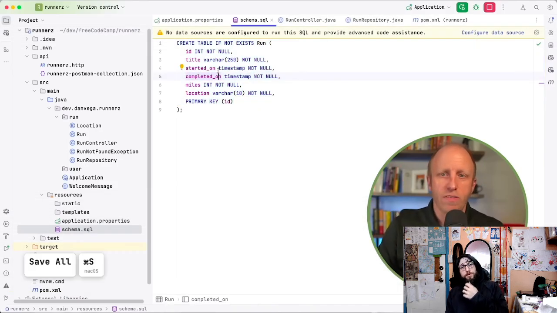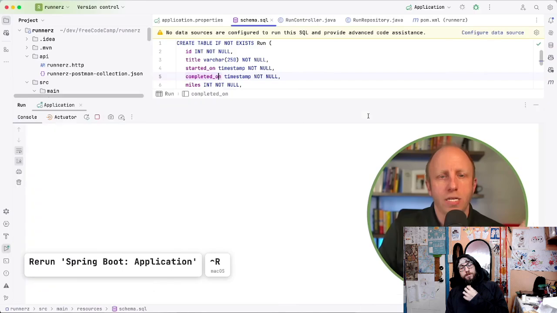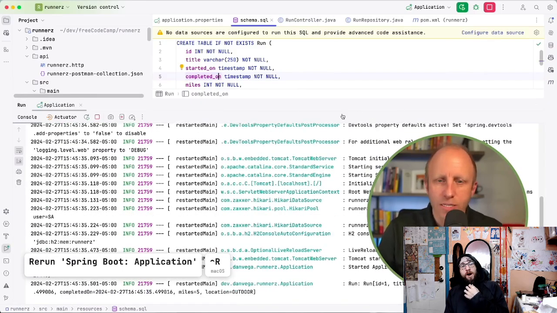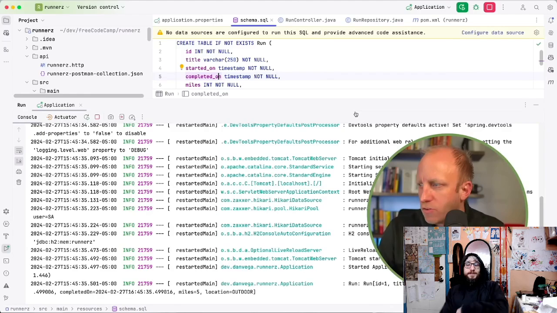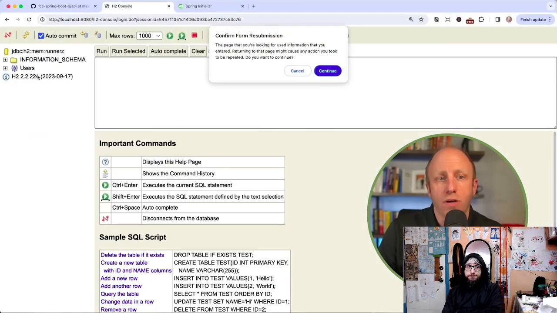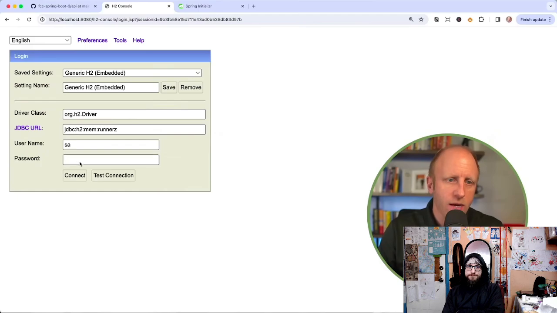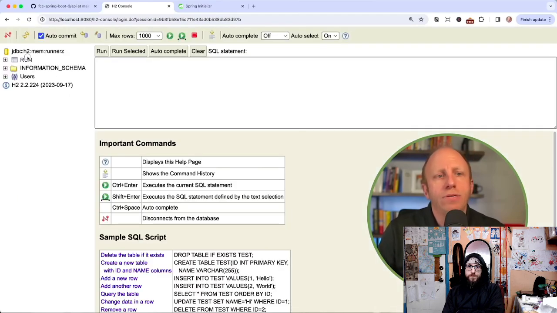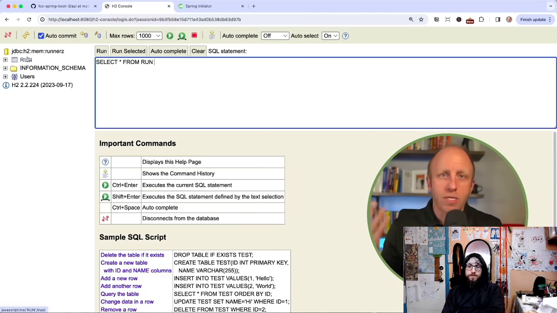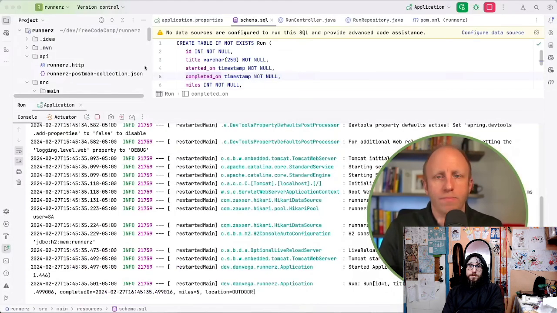So with this in place, I'm going to just restart the application again. Let's go back to our browser and take a look at this. We'll have to log in again. That's okay though. Once we log in, now we see a run table. Now we can do stuff with the table. We can put data in there. We can read from it. We can do this here in the UI, but I want to do this programmatically in our applications. How can we do that?